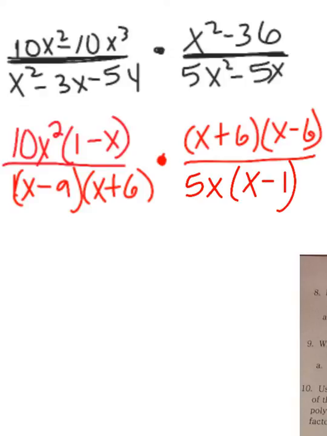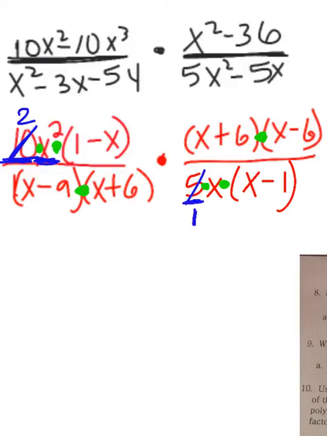So remember, we're reducing where there's multiplication. There's multiplication in here, in between the 10 and the x squared, and x squared in the parentheses. In between these two parentheses, in between here, in between the 5 and the x and the parentheses. Remember, work from left to right in the numerator. So start with the 10 here. I'm looking for something to reduce 10 with. So I have 5. 10 and 5 reduced to 2 and 1.